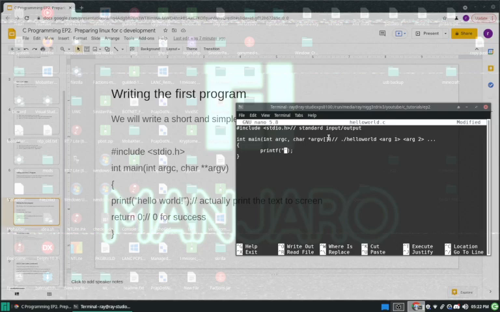So printf, you need quotation marks and always a semicolon at the end of a function definition or initializer, or the calling of a function. Inside it, you can put anything, alright?